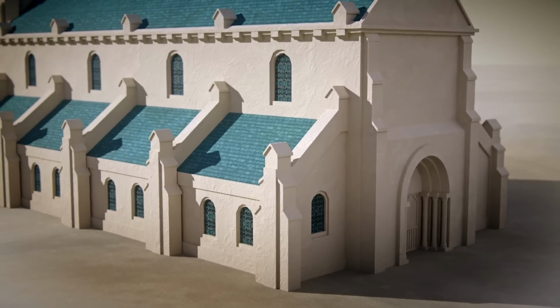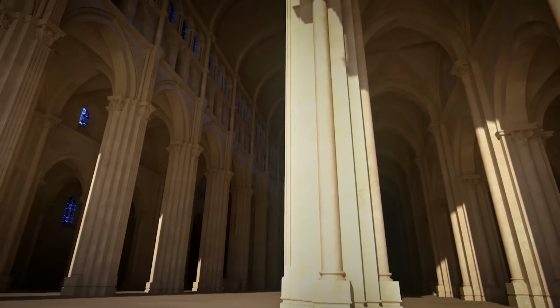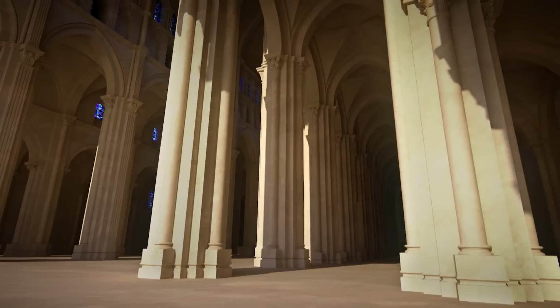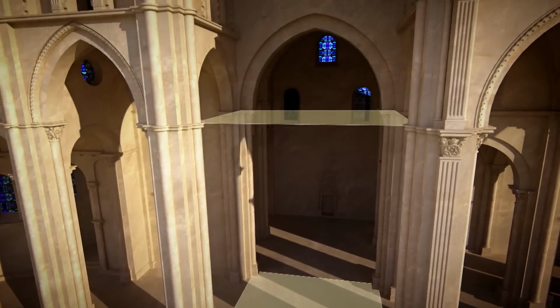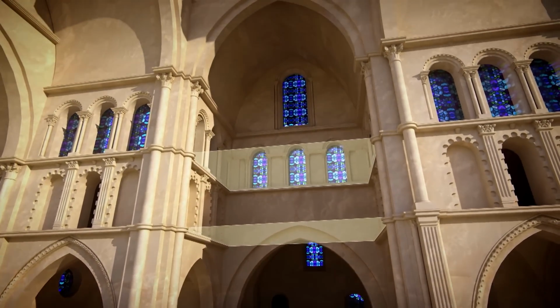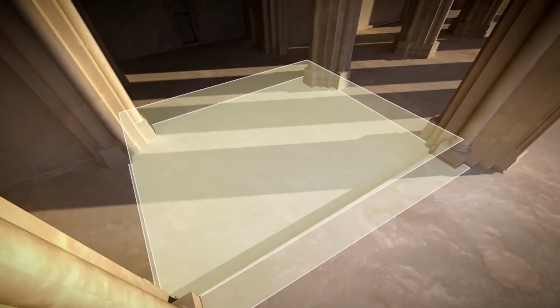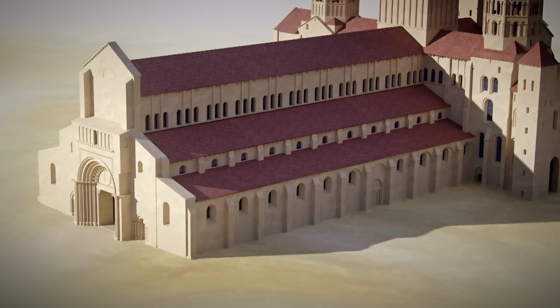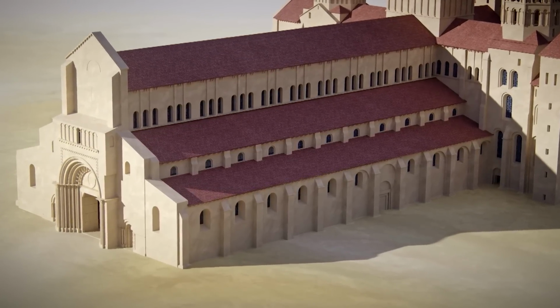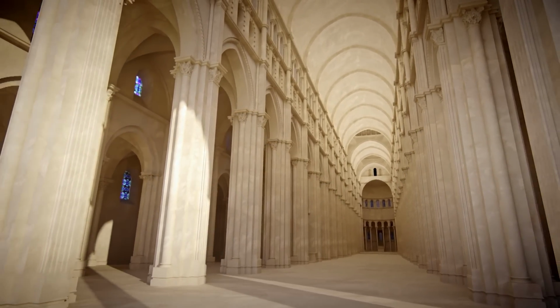In Gothic art, the structure carries the building, not the walls. In Cluny, the monks pushed the thought process of force distribution to an extreme, in order to exceed the heights allowed in Romanesque art, right down to details essential to balance. This is notably the case with the position of the pillars. This narrowing, very subtle at each level, allowed the springing point of the vaults to be brought into the design of the building, and thus offer more stability. And so the oblique lateral strain was better contained in the design of the building. The building was a balance between force applied vertically and horizontally, buttresses, arches, and the position of pillars. Everything was present to allow the monks to build a gigantic church.